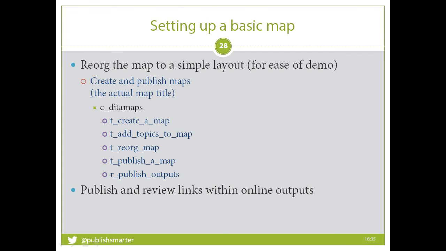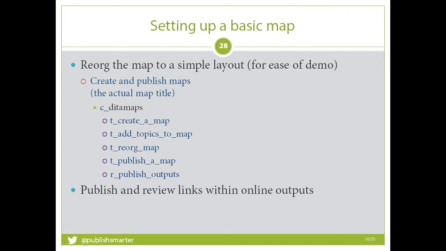In order to set up a basic rel table for a map, you would reorganize the map to a simple layout so that it's easy to demonstrate the function. If you have too many parent and child relationships, it starts to get pretty tricky to try to understand which link is being generated because of parent and child, and which link is being generated because of the relationship table. There are entire full-time jobs based on the idea of being able to manage maps and relationship tables. So don't make it overly complex. Start with a nice standard flat type of a structure.